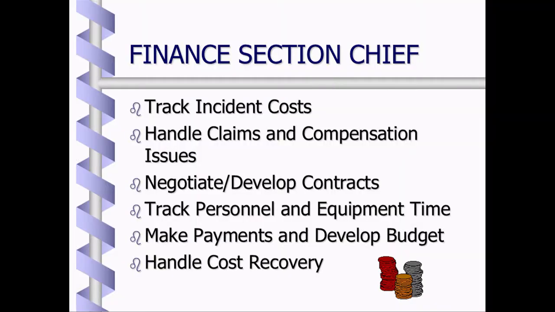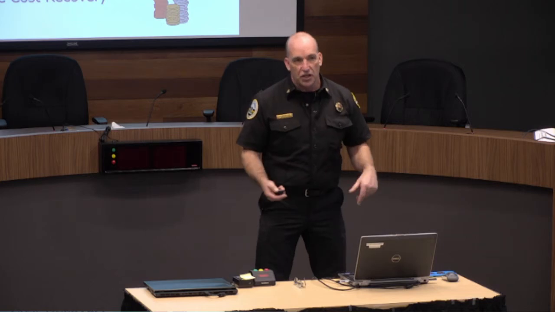Finance. Finance tracks the incident costs. What is this going to cost? They handle any claims. So if there's any claims or compensation issues that come up, that's what finance does. If we break something on a big fire, it has to go through the finance sections. And the bigger fires, they even have a claims section that you go to and say, we broke a mirror on a fire engine. And they say, okay, take it to here. Here's your approval, or no, we're not going to approve that because it was driver error. Whatever the case may be, we then go to claims, compensation, and see if we can get those done.